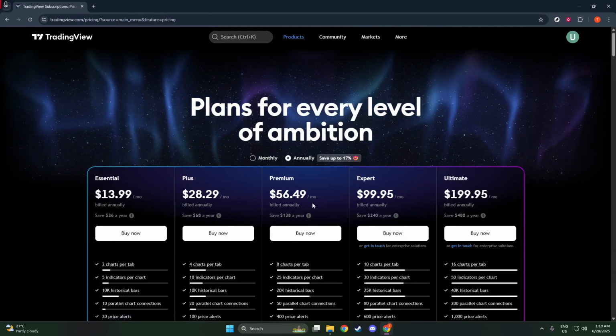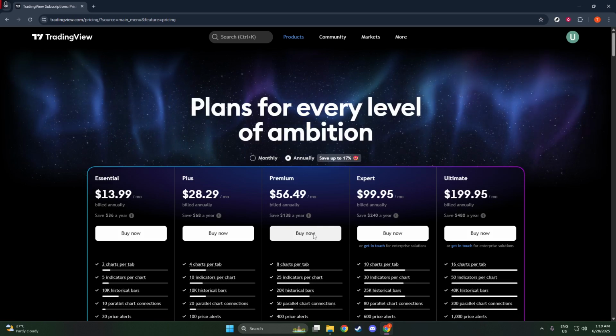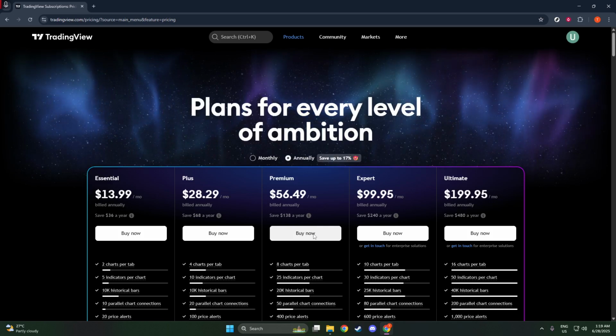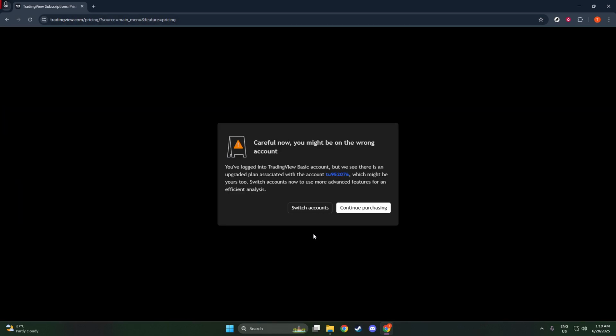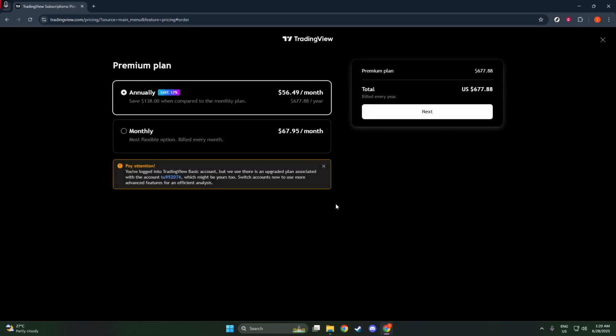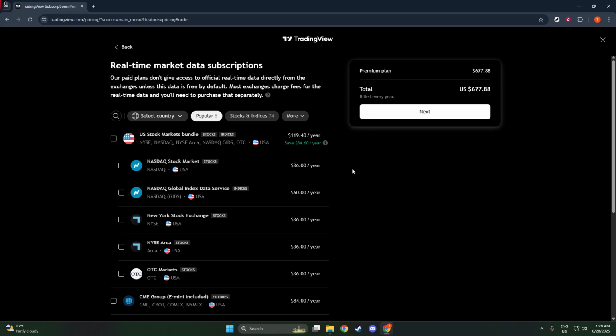Now that you're logged in, the next step involves entering your payment information. This might seem a bit intimidating if you're aiming for a free trial, but don't worry, this is just a standard process. TradingView needs either your credit card details or your PayPal account information to proceed with the trial. So, carefully enter the necessary information to facilitate this process.